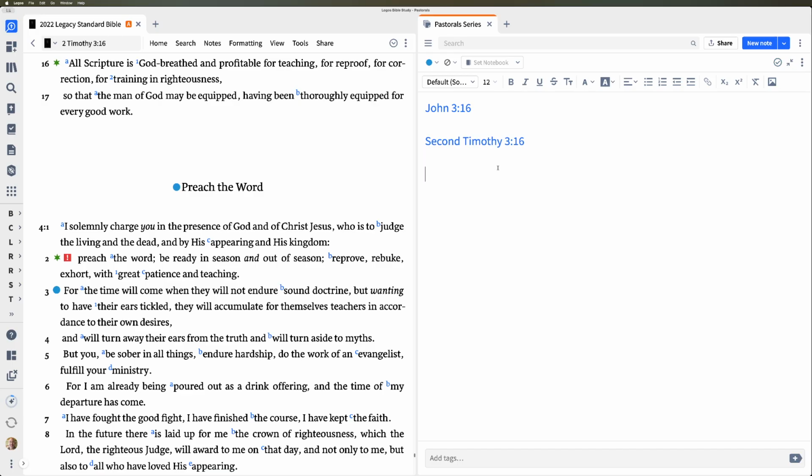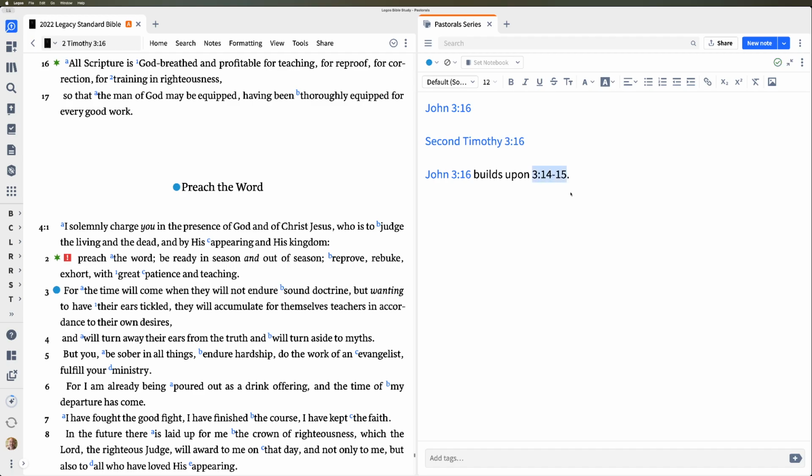What's more difficult to do is to say something like John 3:16 builds upon 3:14 and 15. Now you notice that Logos doesn't do anything with 3:14 and 15. You have to have the book in there, at least the book and the chapter. If you just type in John, nothing happens. If you type in John 1, it will turn John 1 into a live link because it recognizes that as a Bible link. But what can we do with 3:14 and 15?